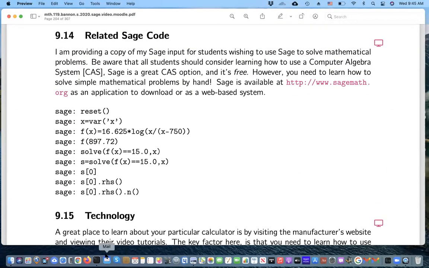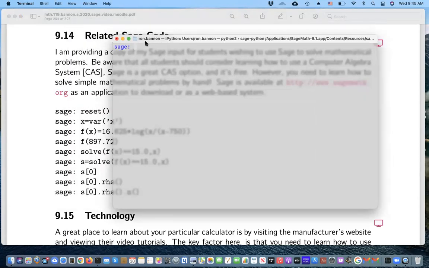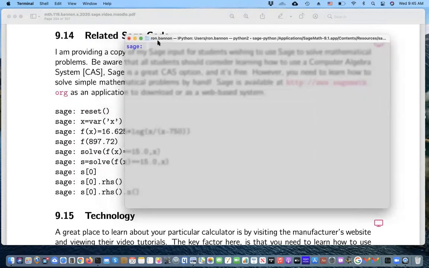I'm going to go back to my terminal. Again, for those students using CoCalc, that's fine. You don't have to use a terminal. I will say if you do plan to move forward in mathematics or into an area that has computers in it, which includes engineering and computer science, of course, you should learn how to use the command prompt. But I type this in, reset. Hopefully I'm learning by doing this.